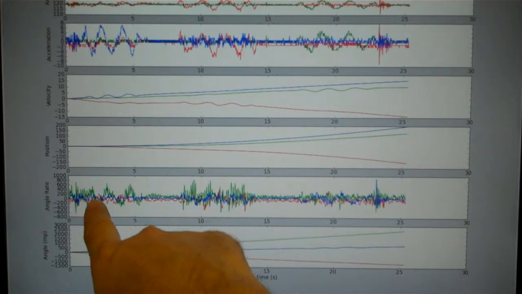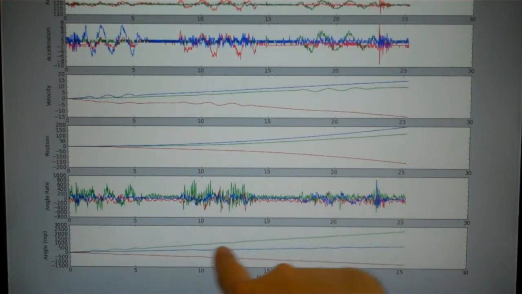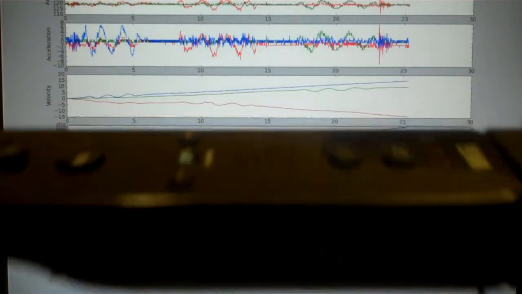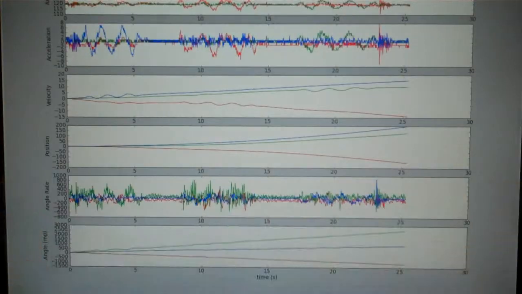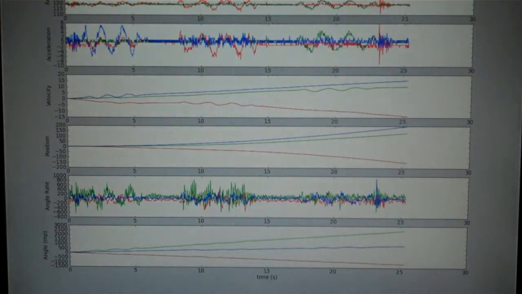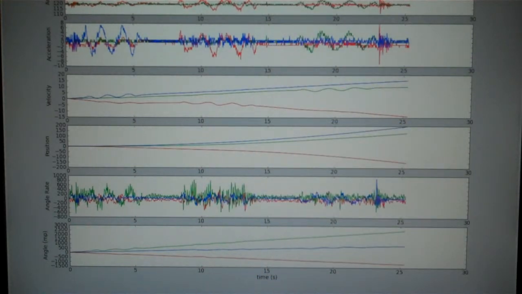And if you look down here at the angle rate data, it's just useless. It's not really giving you any information because, of course, the orientation of the device relative to gravity was not actually changing. It was moving either parallel or orthogonal to the force of gravity, but not actually changing its orientation with respect to gravity. So the Motion Plus gives you good orientation data, but really not data that's useful for calculating position. Unfortunately, the standard accelerometer doesn't give you good information for position either.